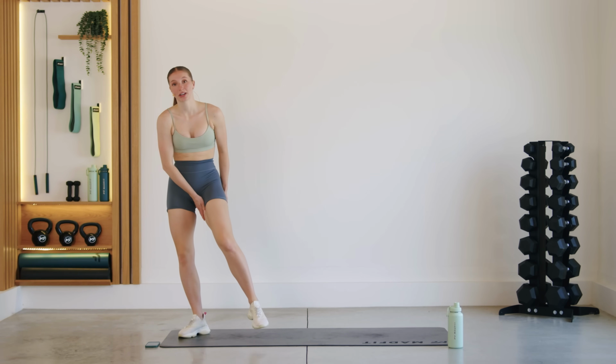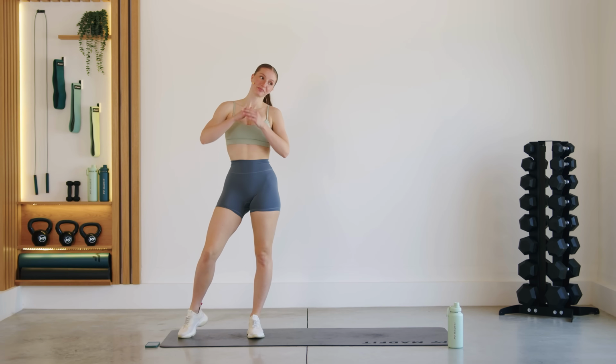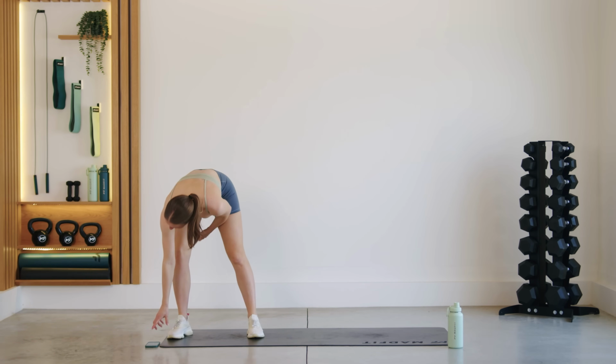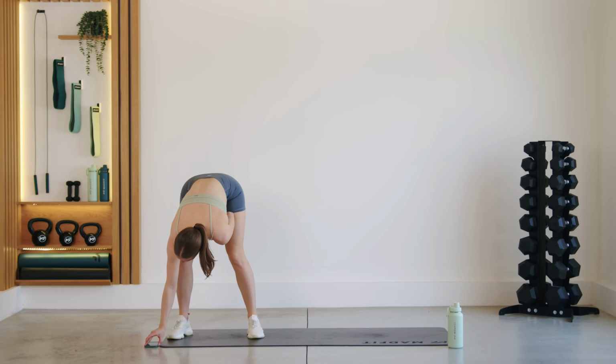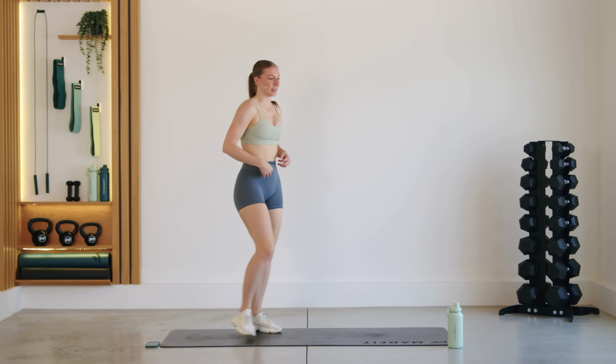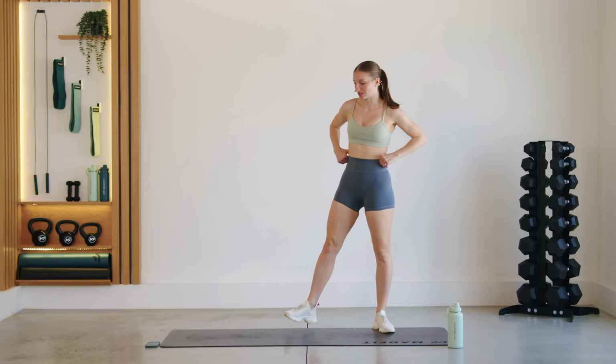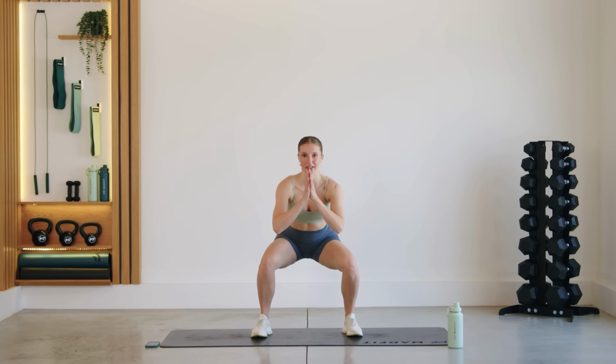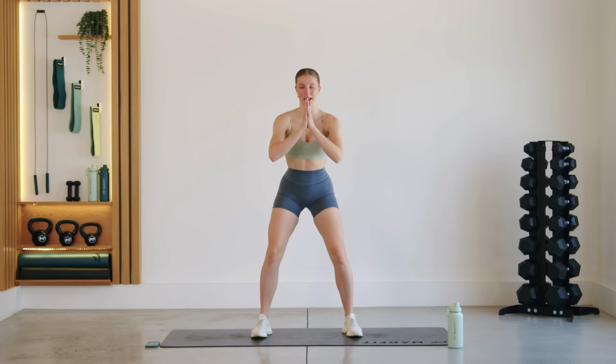This is a no repeat workout today, so that means we are doing a new workout every single minute. So we are starting nice and basic, kind of continuing our leg warm up here with some body weight squats, but we're gonna add a pulse to it. So at the bottom of your squat, you're gonna come down, pulse, and up.